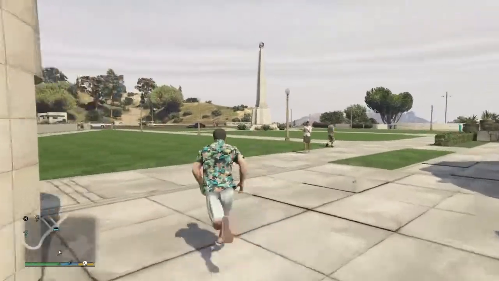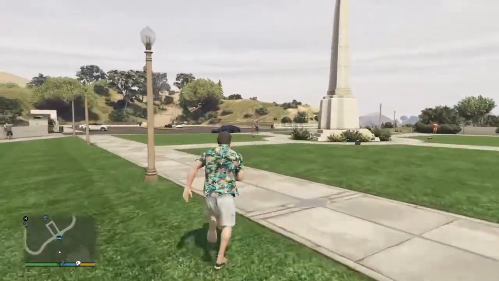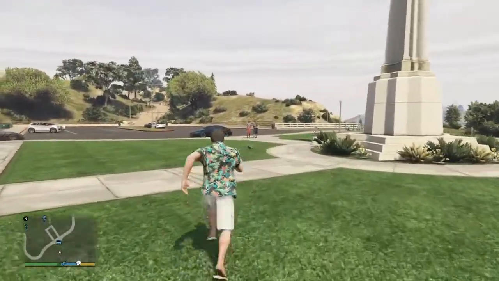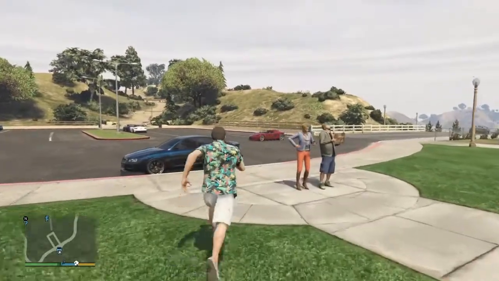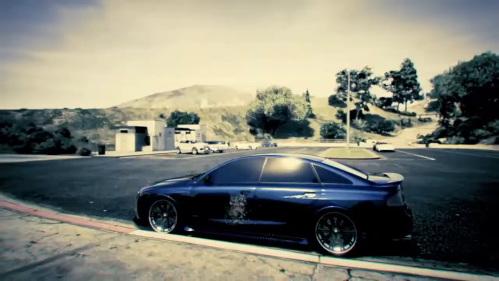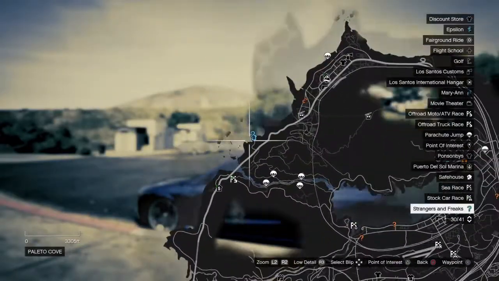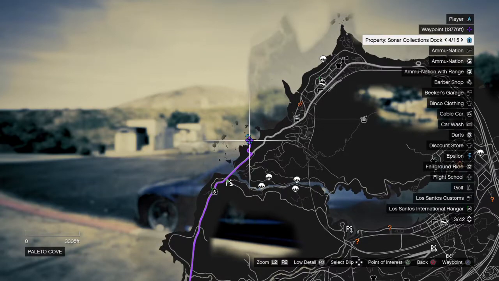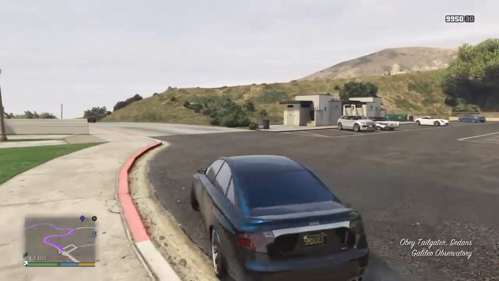So at this point, guys, you need the second part. This next part is a little tricky. I do suggest you grab either the submarine or scuba gear. I usually just grab the submarine just because it's easier. So if you bought the sonar collection dock, there is a submarine there always.